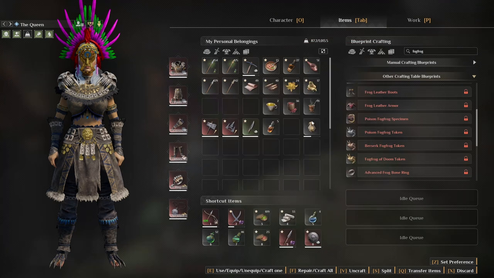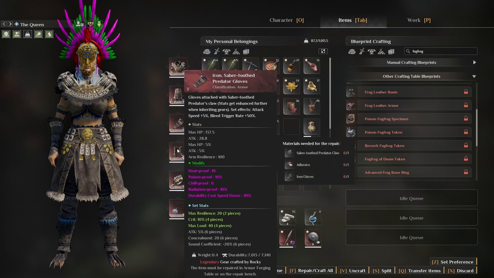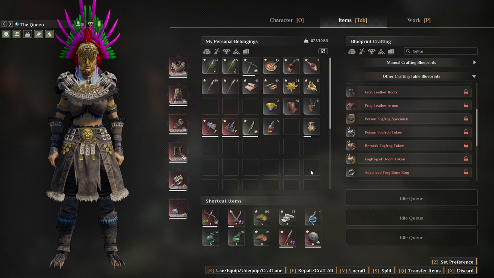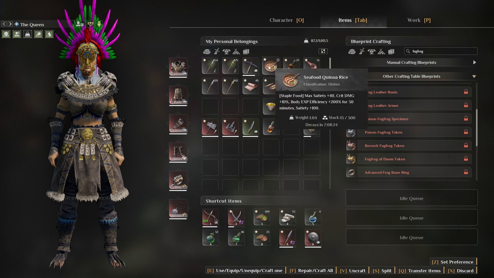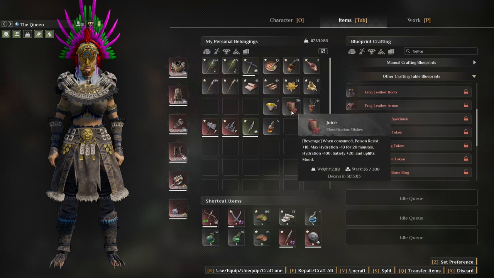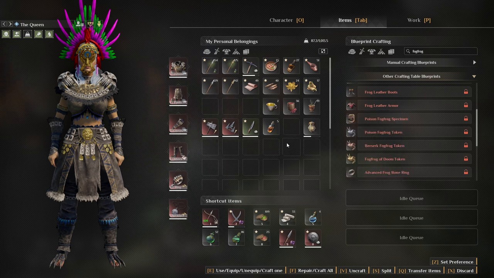Now, of course, our magic is, we have on each one of these 10% poison proof, so it's 10, 20, 30, 50, and that's it. Those guys don't have it. As for buffs, I made seafood quinoa rice. We have the others, but we also have the juice, which is poison resist 10. Then we have the yerba mate, which is poison resist 20, and radiation minus 5. So I think we're gonna be good with these guys.